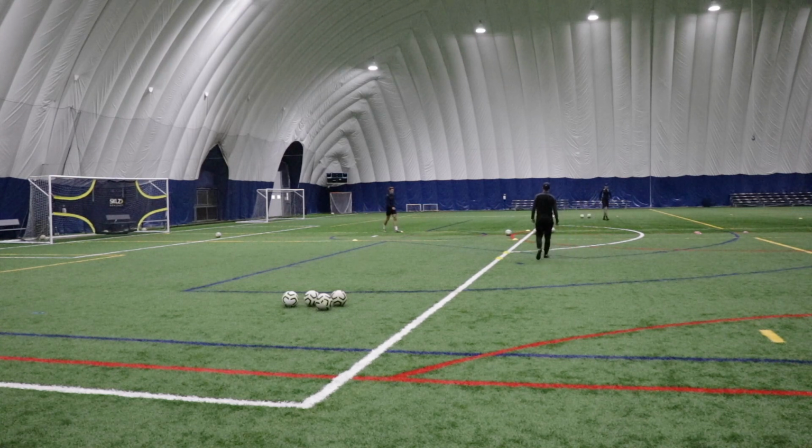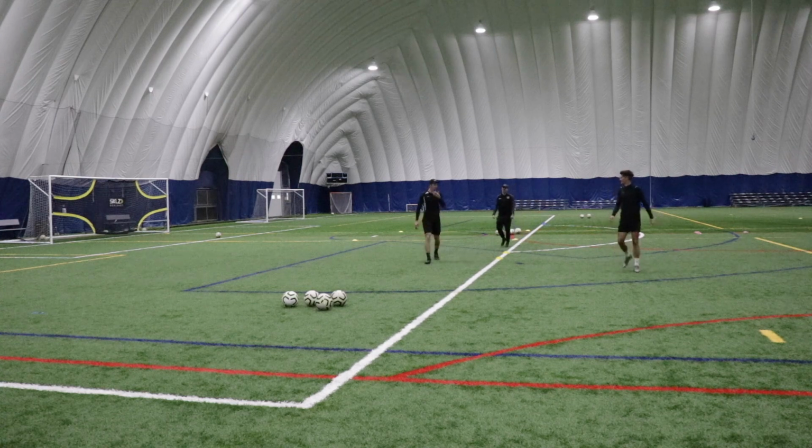Very nice. So the whole point of this is when you get inside this area in the box, it's going to be congested. There's going to be a lot of moving parts in here. I think some of the best scorers in the world are the ones that are able to, at the last second, see a little opening, and maybe even though their hips are opened up here, they see there's a spot in between someone's legs and they're going down into this corner here. Or maybe they're taking away another spot and they're able to adjust their hips quickly, maybe put a little bend on the ball, get into the top corner. All different types of finishes, if you could do them in this box, you're going to get a lot more goal scoring opportunities. That last one was a different level there.